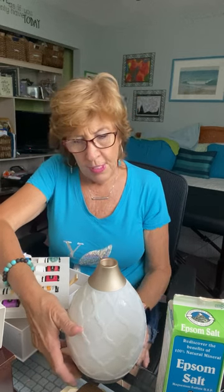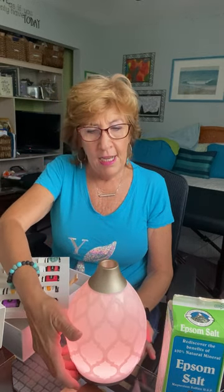And there are two buttons. One button turns it on and it'll start misting. I don't know if you can see, it's a pretty heavy mist. I don't know with the lighting that you can see it, but it mists really, really intensely. And it's got three settings. This is the first setting. This will run for about 3 hours, just nonstop. The second setting will go intermittently and cover about 6 hours.